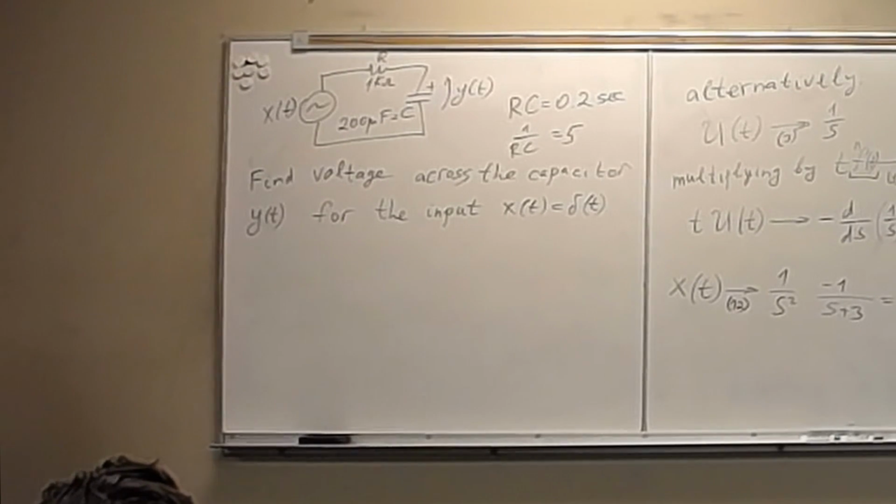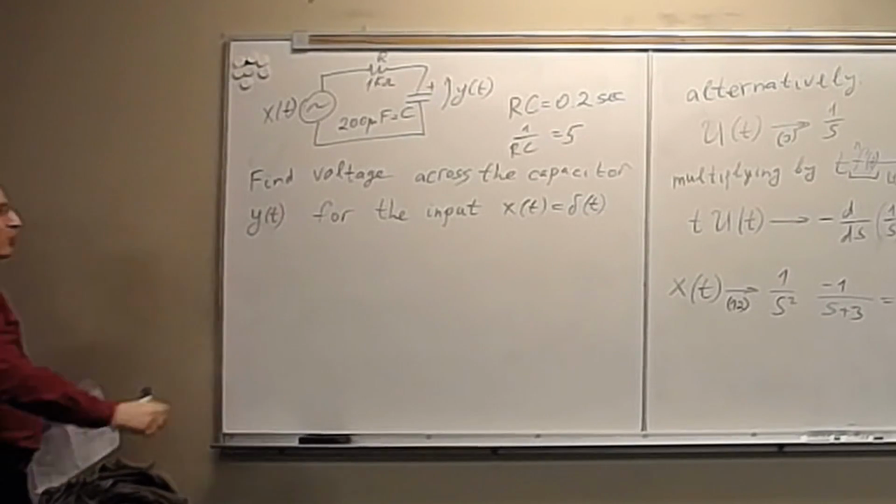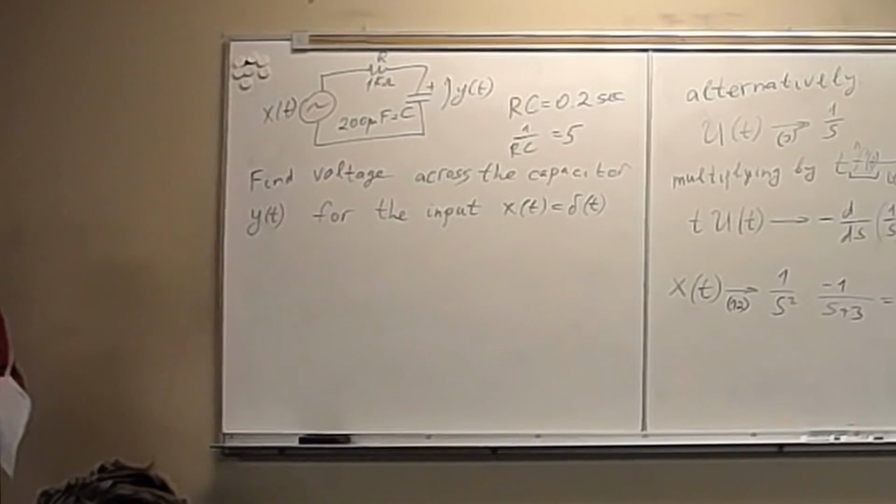One? No, the Laplace transform of delta is 1, yes. But what is y of t? What is the name of y of t, let's say? It's the response. It's the response of the system to the delta. And how do we call the response to delta? No, this is not zero response. Zero response is 0 in that case. It's an impulse, right? This is the impulse response, h of t.